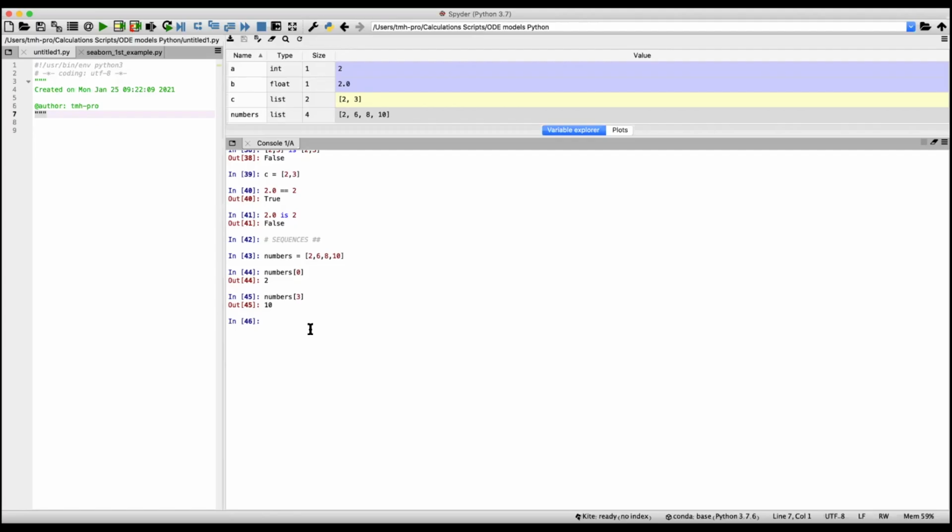And so the last one, that's kind of useful. If I say numbers -1, that means the last index of your list. So you don't need to know how long your list is. In this case, you just say numbers -1. That's the last value of my list. And numbers 0 is the first one. Okay, so that's important to keep in mind.